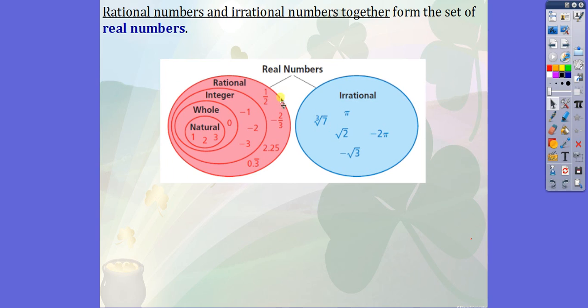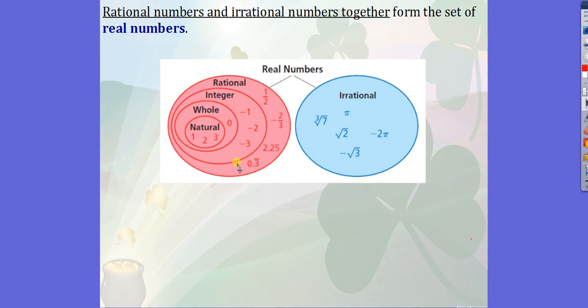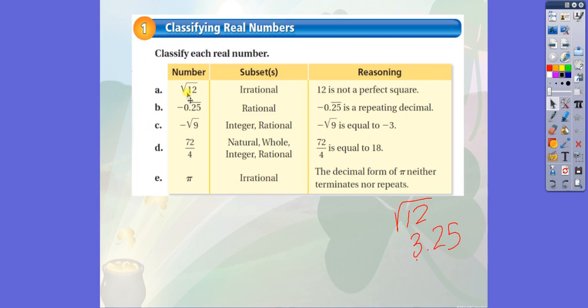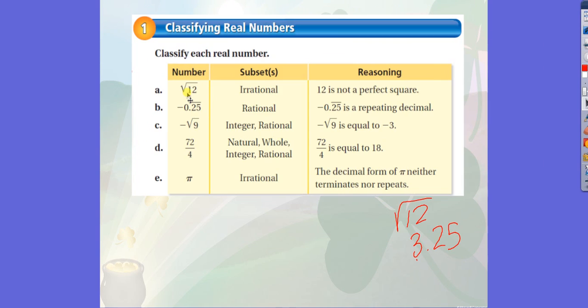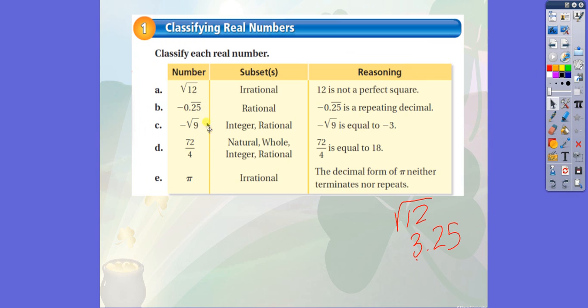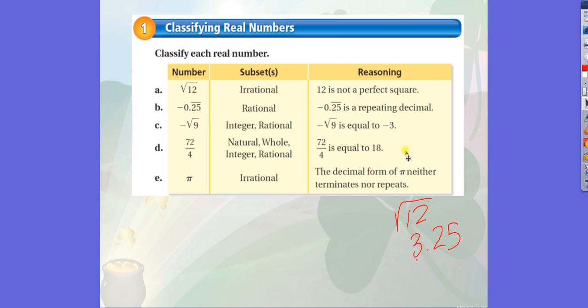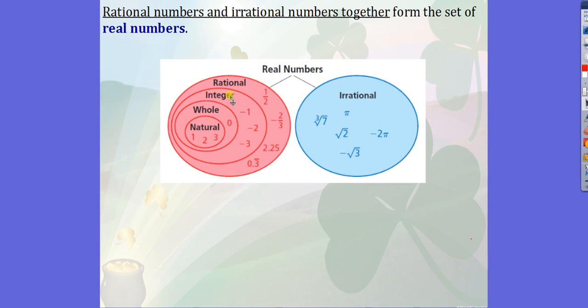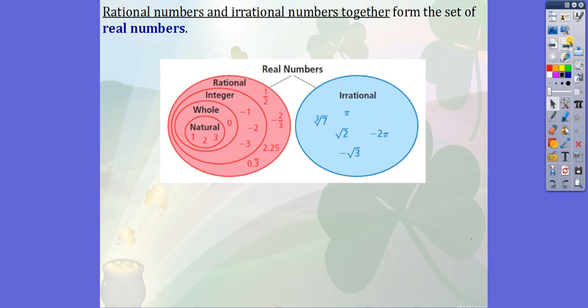So I know they didn't give you any of those examples over here, which is a shame, but calculate the square root first, and if it doesn't fit the criteria for rational or any of the other categories, it's irrational. This number is rational because it's a repeating decimal, and that's all it is. It's rational. I couldn't fit it in any of these smaller circles because those are all whole numbers. The square root of 9, that's 3, and then it's negative 3. So because I have to make sure to put the negative back on, it starts in this integer bubble, and then it bumps out to rational.